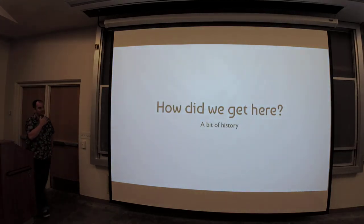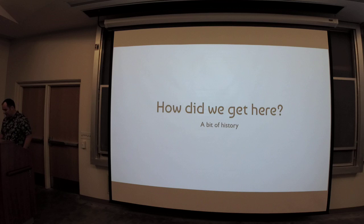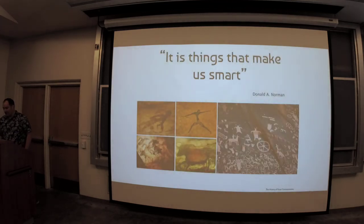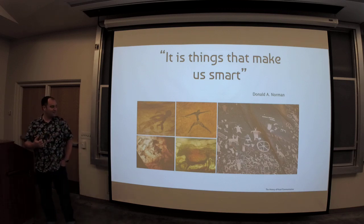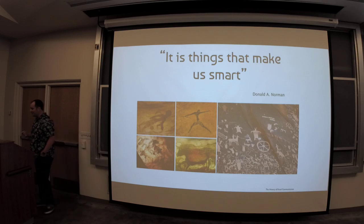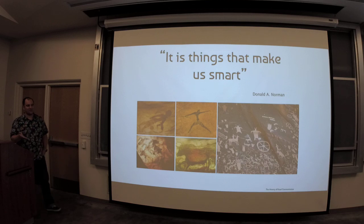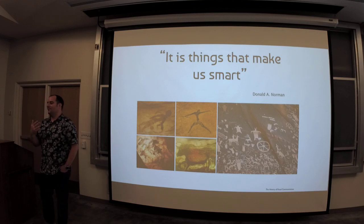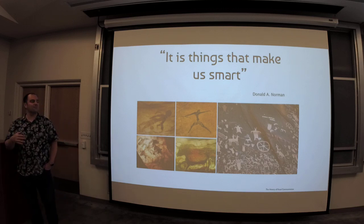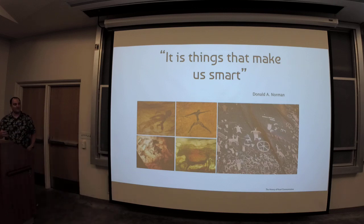So now I want to switch gears a little bit and talk about the history of visualization. I don't want to spend too much time on this, but it's good to know where we're coming from. Of course, you have to start an academic class about visualization with cave paintings. Historically, coming back to this quote, it is things that make us smart, and that's definitely true for things that we paint and of course writing, right? As soon as we developed writing and books, knowledge exploded because we now had a very efficient way of passing it on. So it's the things that really made humanity smart.